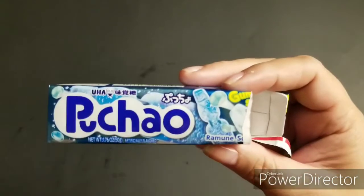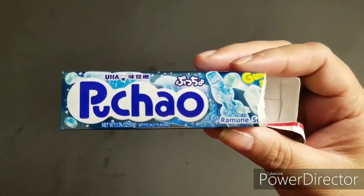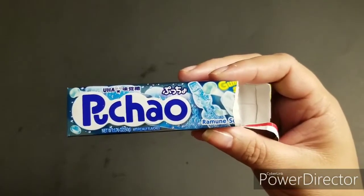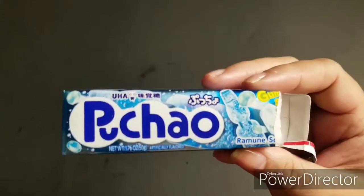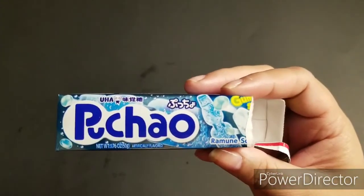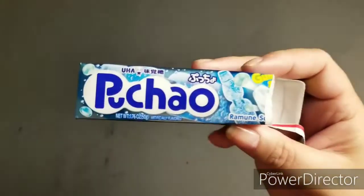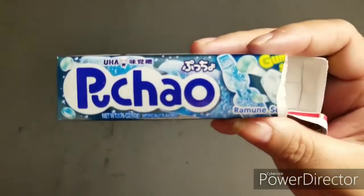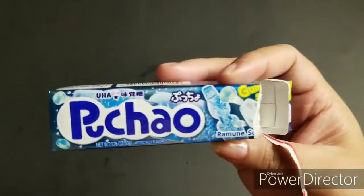Now, as far as the actual flavor, it definitely is different and unique. I feel like it has a sparkling water flavor, and I taste the fruit juices of it, like a pear, apple, grape type. The flavor's kind of licorice-y, but not really licorice. I don't like it. It's like something I've tasted before, but I can't remember what.